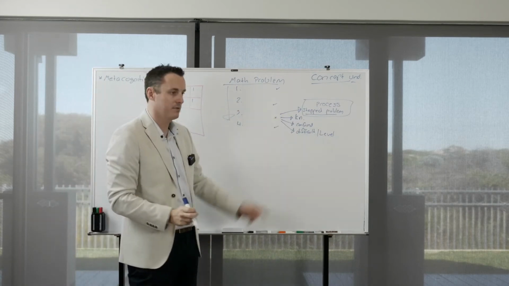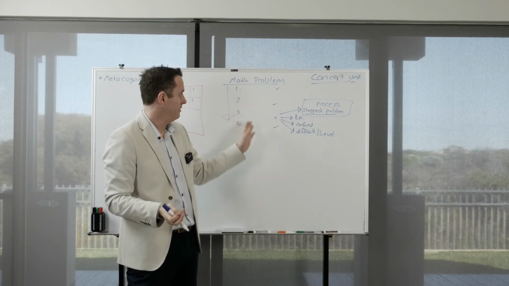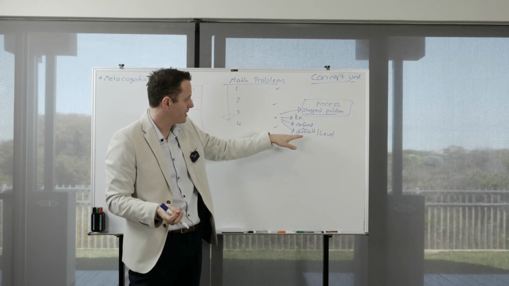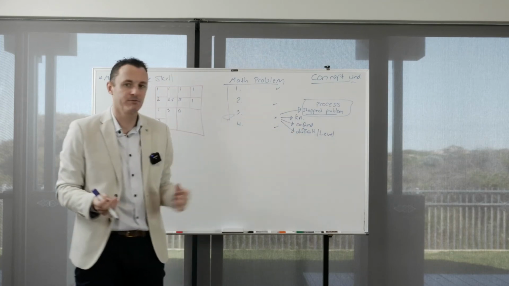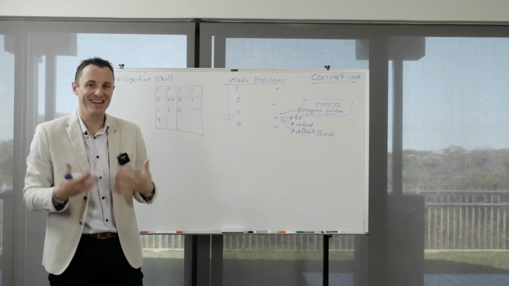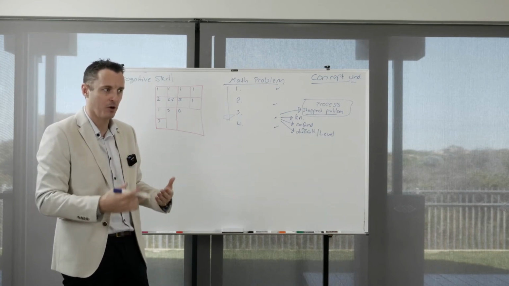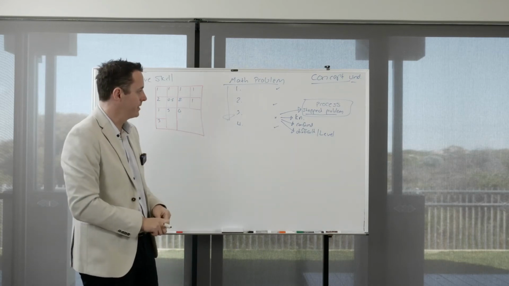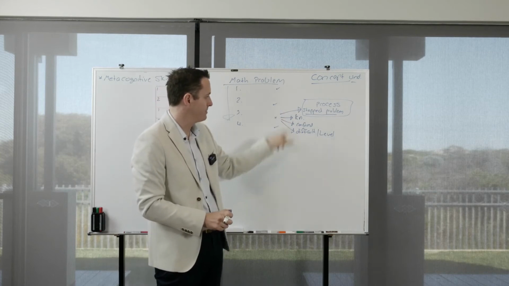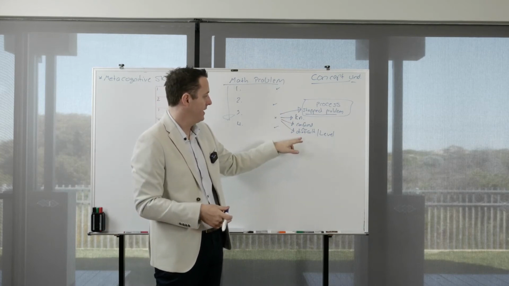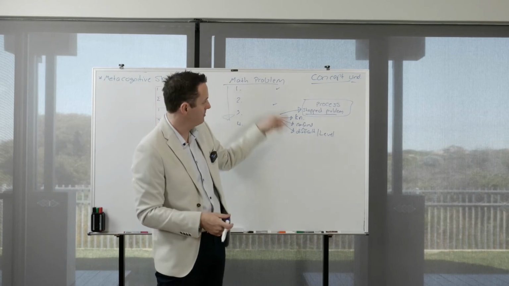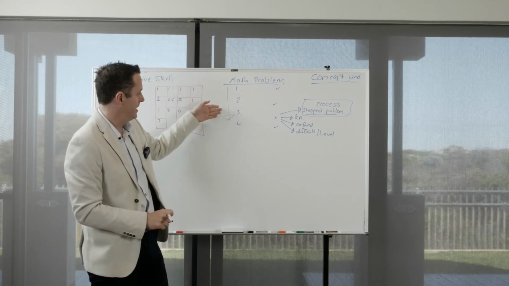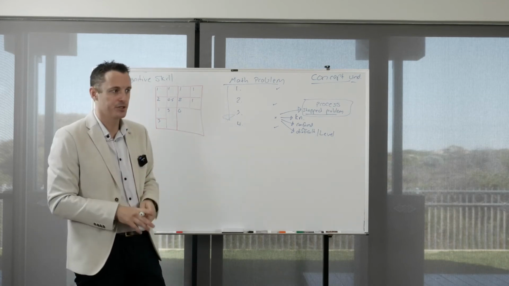It could be a simple piece of knowledge that they've forgotten. They could be quite confused. So again, that confused is sort of related to the concept understanding. But maybe if this maths problem is written in a language that is the student's second language, or there's some aspect of it that they don't quite understand, then going through the process is going to cause problems as well. Because there could be a language barrier issue or something along those lines there. Or maybe it's just way too difficult. Now, it could be difficult for those reasons, but it could just be difficult because that actual step is too challenging for the student right now.